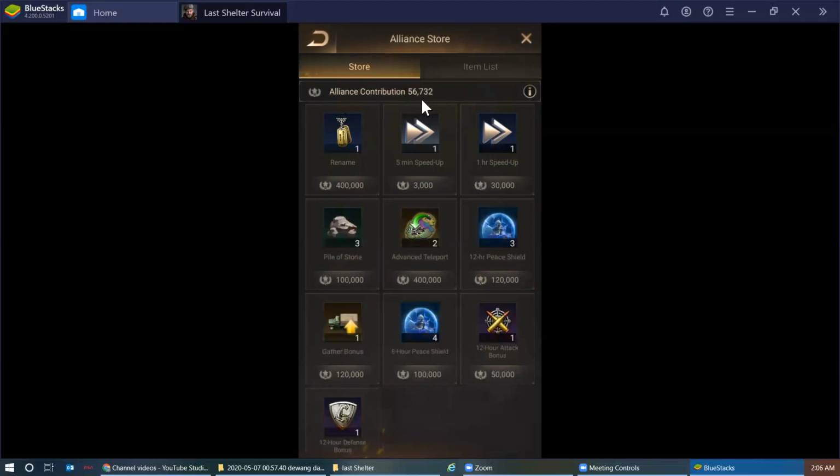Now you can see your contribution points over here. It'll give you a number here, right? So every contribution you make, you get some Alliance contribution points, and then with those points you can buy stuff.